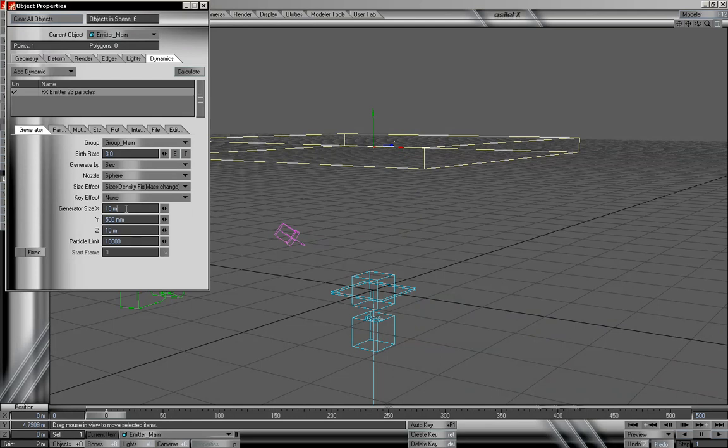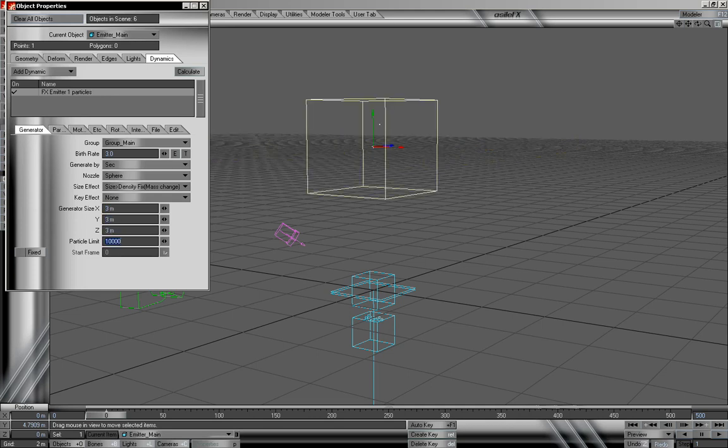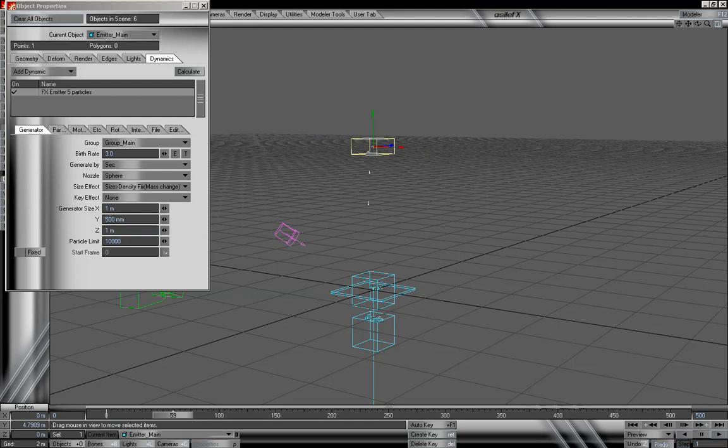But first we will need to modify our generator size, and I'm going to bring this down to 3 meters. And on our Y, I'll bring that back down to 0.5. And maybe I can decrease that generator size a little bit more, maybe to 1 meter. And that looks a little bit better.